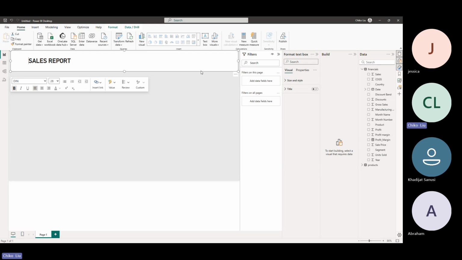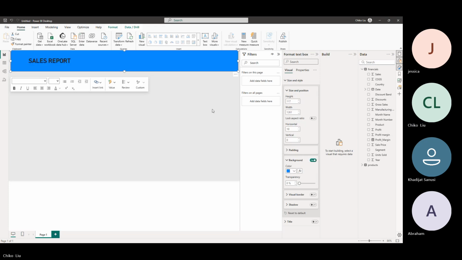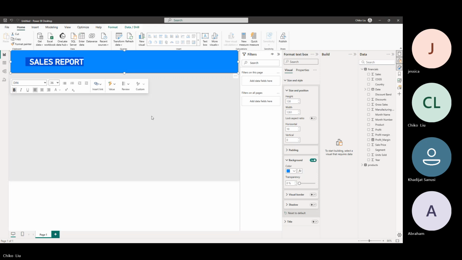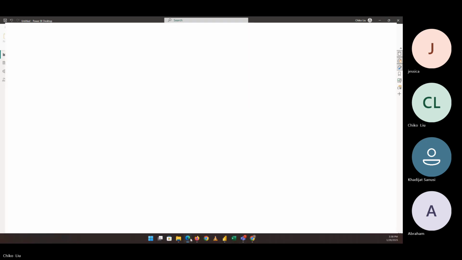I want to change my background to blue. You can see we now have my text to be white, so I can highlight, go to color, change it to white, and maybe possibly increase my font. So you can see that we have something like this. This is one way to go about it.